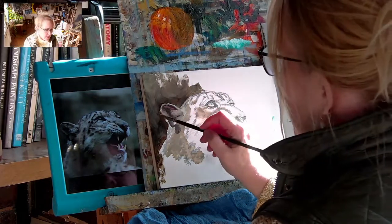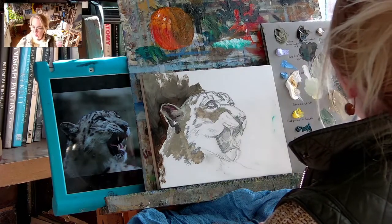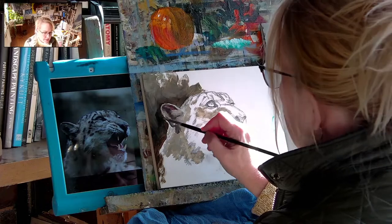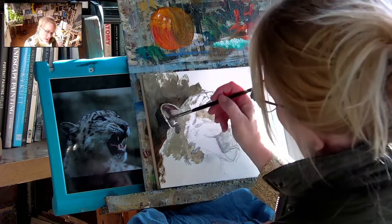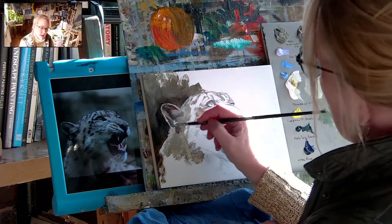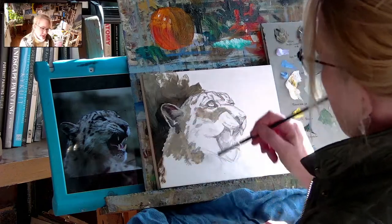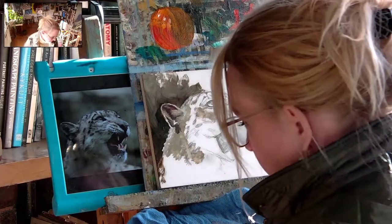Grab this color here, a little bit of the turquoise, and a little bit of black. You know, the color that you go with in the background is really up to you. But I want to give it enough contrast so that you can see this other hair that's going up to it. So there we go. We'll just leave that at that. So back to the hair.